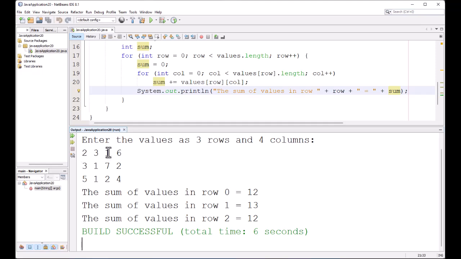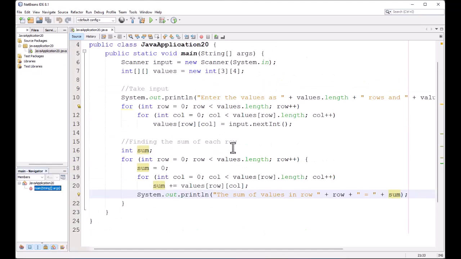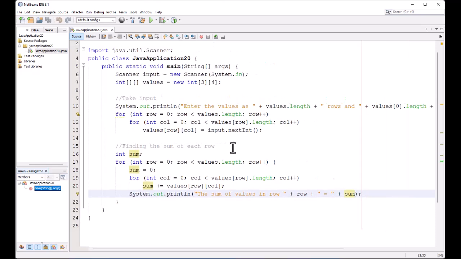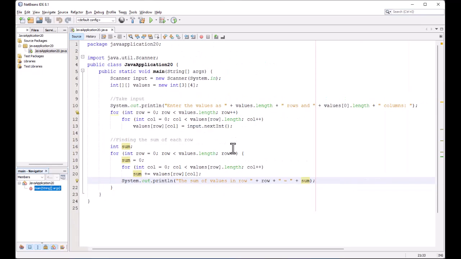We know this, 2, 3, 1, 6 is 12. In row 1, 3 plus 1, 4, 4 plus 7, 11, 11 plus 2, 13. And in row 2, 5 plus 1, 6, 6 plus 2, 8, 8 plus 4 is 12. So let me put this code over here, and I can reduce to see the whole System.out statement.